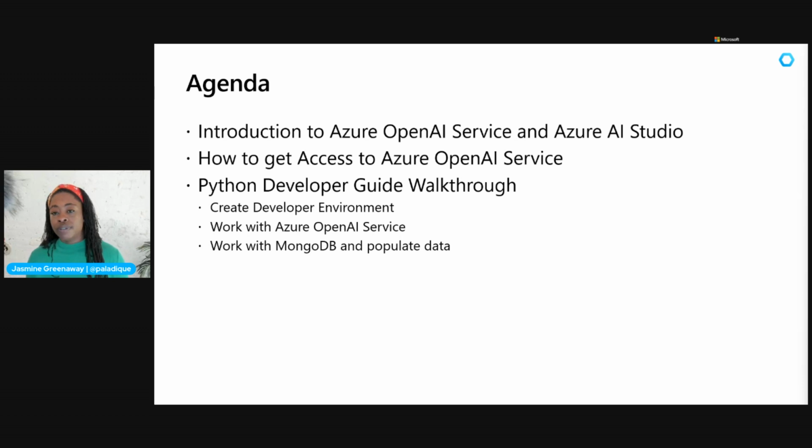And I'm going to show you, if you have not yet applied for the Azure OpenAI service, right now you have to apply through a form. The hackathon that's going on right now, which I'll talk about a little bit later, actually supplies you with a proxy for the hackathon, but you can use it today to experiment and try a couple of things with Azure OpenAI yourself. I'll also show you the playground that is associated with it, and how to get signed up with that. And then finally, we'll walk through how to work with MongoDB and populate your database, and specifically your collections. So let's move on.